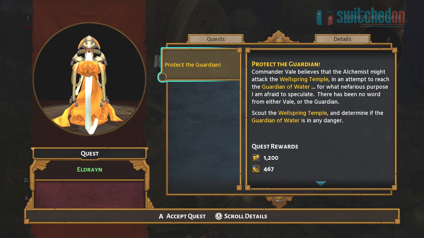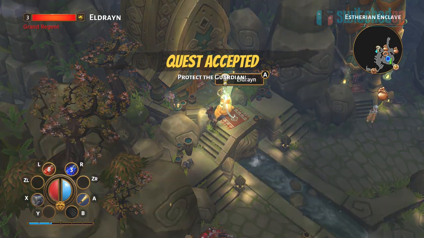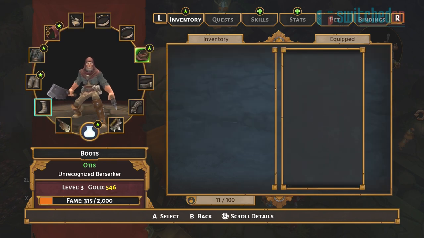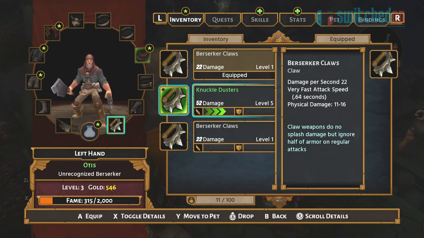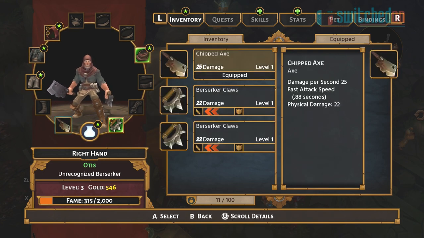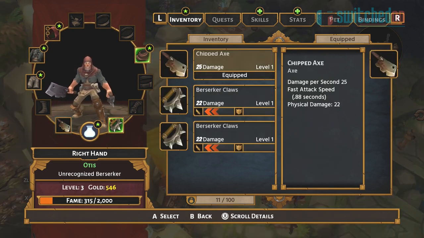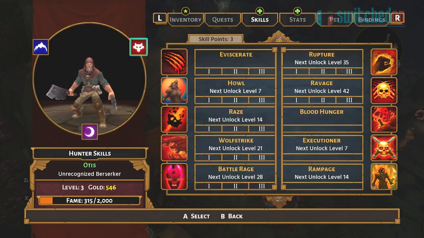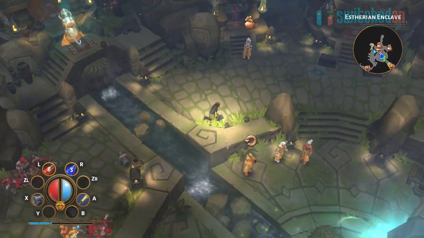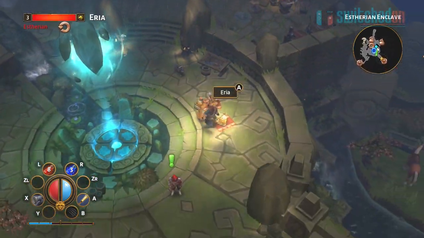The alchemist might attack the Wellspring Temple in an attempt to reach the Guardian of Water. For what nefarious purpose, I am afraid to speak. Right, yeah. We'll just accept that quest. So, let's equip our new knuckle dusters. 52 damage. And we've got our axe still in our other hand. So let's try loading up the pet. Your pet cannot depart from here.